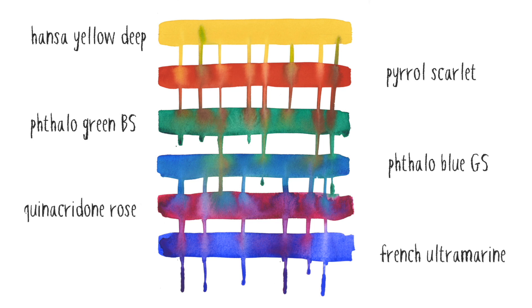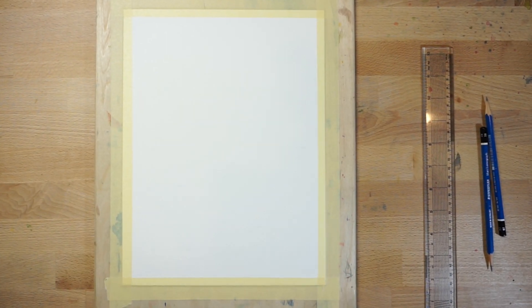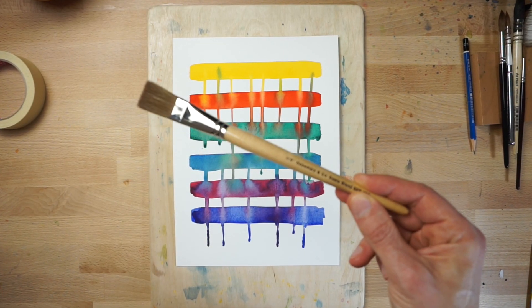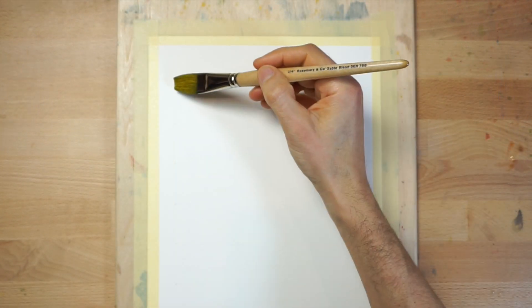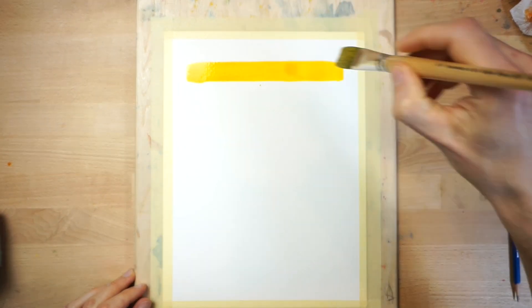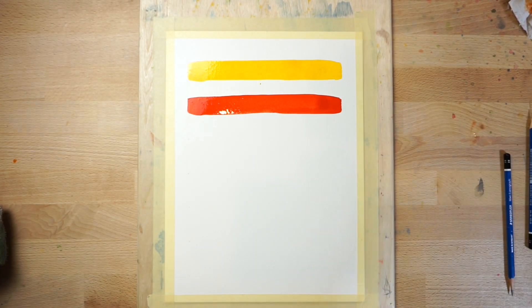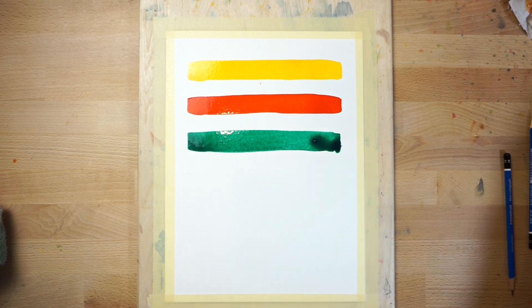Think about where you're going to apply the lines before you start to paint, and if needed, use a pencil to draw a few evenly spaced guidelines. Note that I left a bigger gap at the bottom of the sheet so that there is room for the drills of paint to flow down the page. Also, I used a flat three-quarter inch brush so I could paint thick lines of colour quickly. The whole idea is for the paint to remain wet so you can get the colours to mingle together. Load your brush with a strong mixture of yellow paint and apply a nice wet line across the top of the page. Rinse your brush well, then move down to paint the red and green lines underneath. Reload your brush with paint to make sure the lines are very wet.